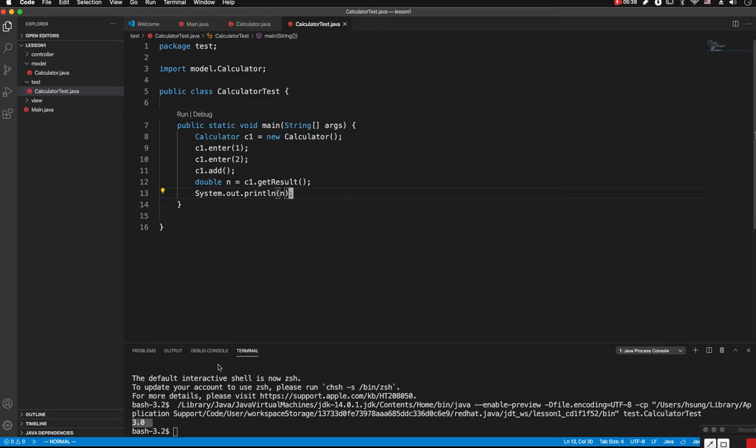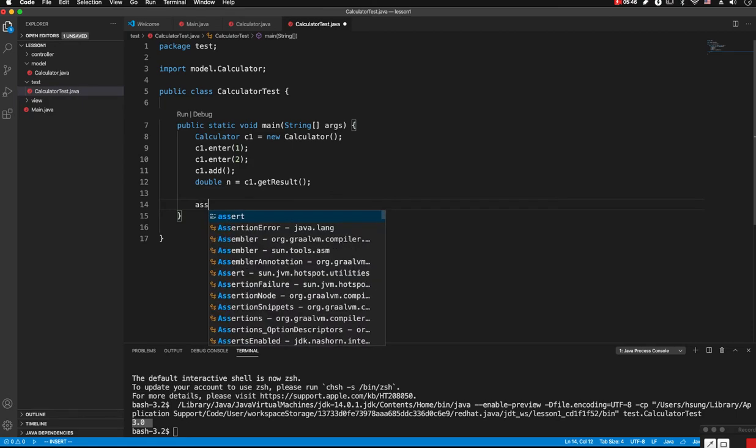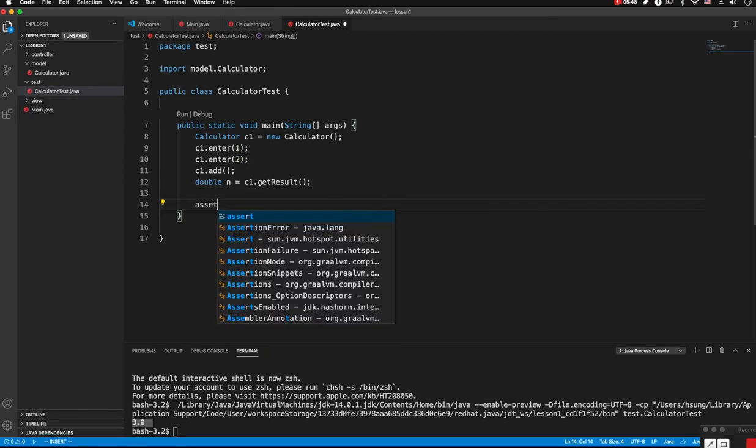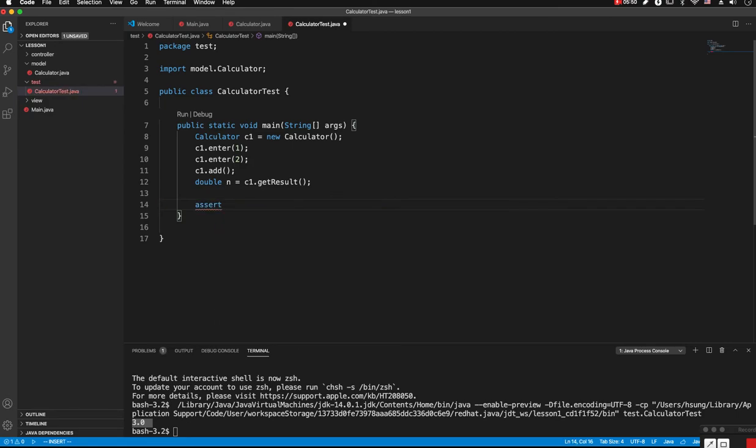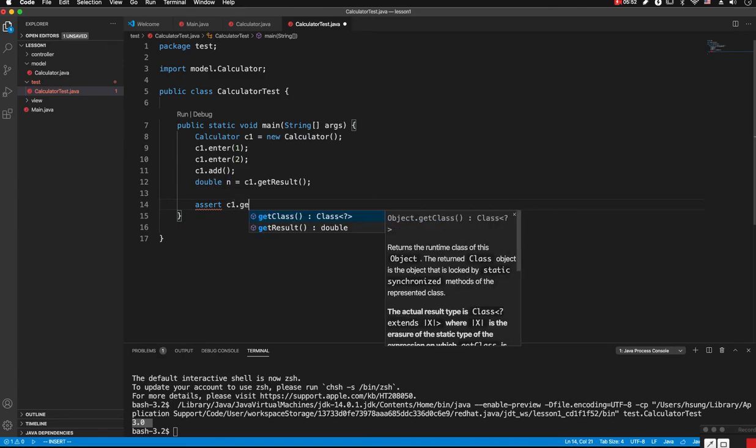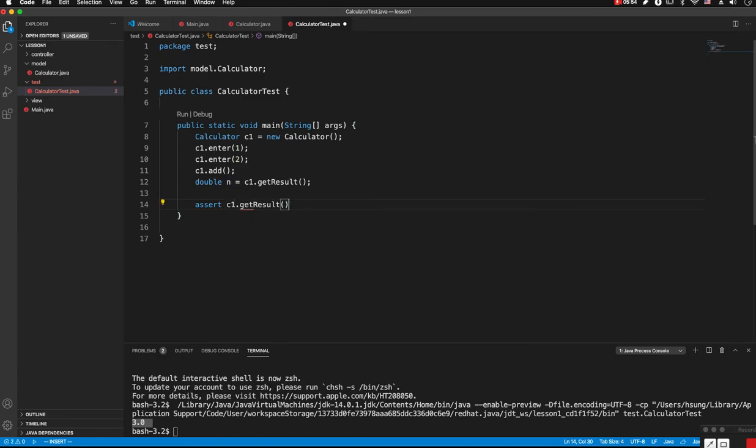So instead of visually verifying the one displayed on the screen, we should do some automated testing. That is, Java provides the assert keyword. In assert, I expect that c1.getResult should return 3. That's what I expect. If this condition is not satisfied, the program quits.